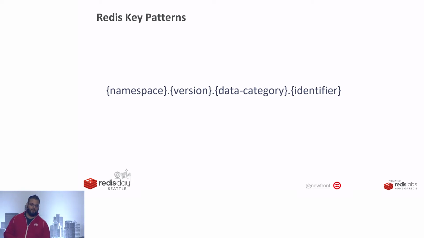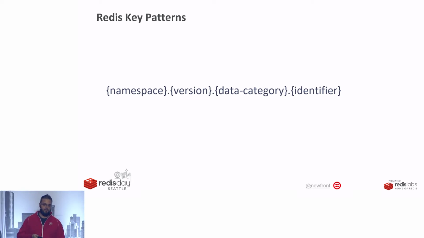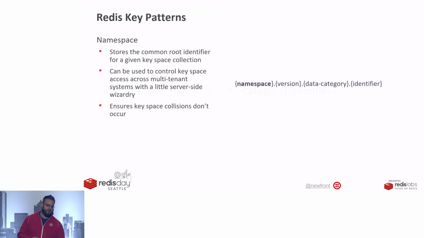So I'm going to talk a little bit about how we write keys into our key space, and the reasons for doing that, and also why, even if you do that, you don't have to do as much on top of it because of the new stuff in Redis 6, like ACLs. Namespace is basically a way of organizing things if you're sharing a huge Redis cluster. You might have multiple gigabytes, terabytes, et cetera, in your Redis cluster, but you also might have different namespaces.